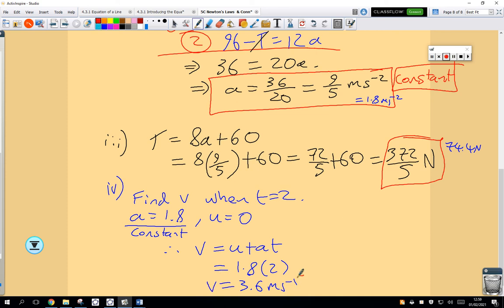Okay, so lots really in there, but hopefully nothing overly challenging. Again, take it one step at a time, draw your force diagrams, complete your force equations, solve those equations simultaneously, find your values for a and T if necessary. I didn't actually need T to find the final part, but I was asked for it in the question, and practice. So lots of practice, and we should be finishing that section now after this class, really.